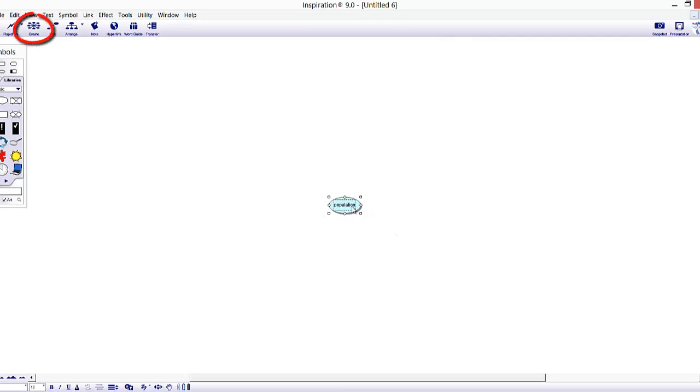Now you could brainstorm by going up to the Create button, and as I hover around you can choose which way you want to create a symbol. For example, click that button there, 1 o'clock, drag that out, and then I could type in my next category of population, which is census.